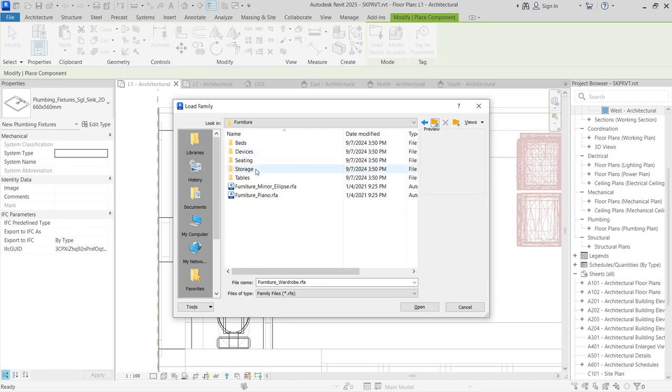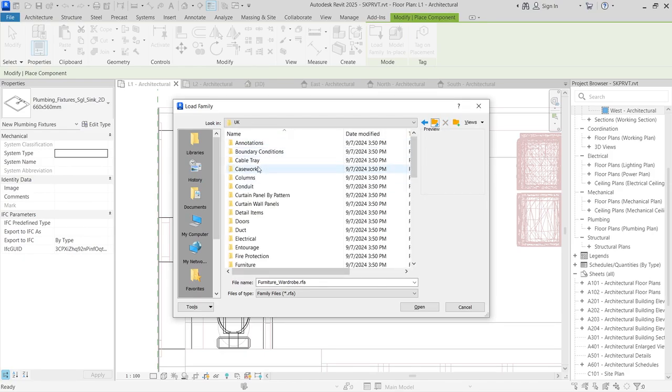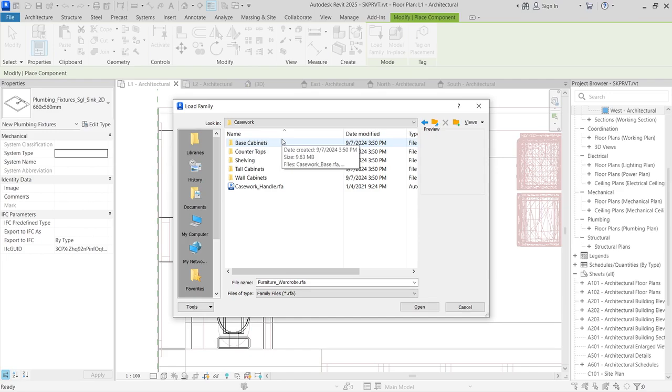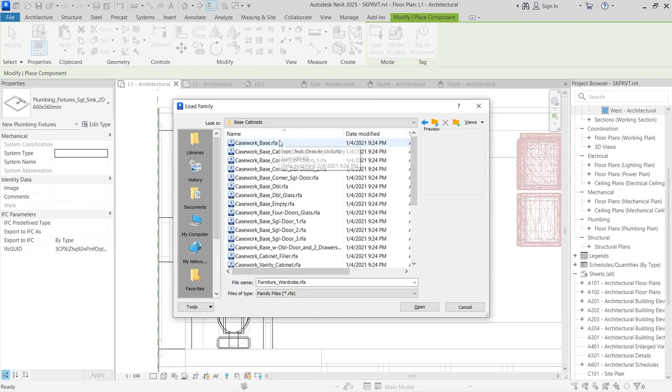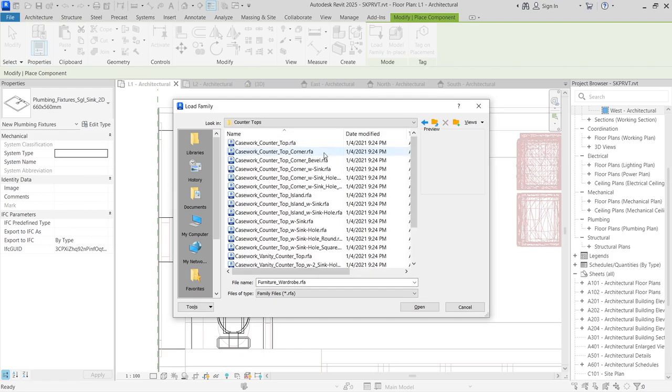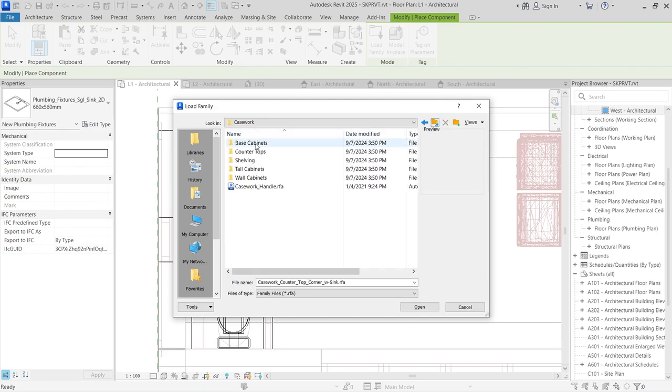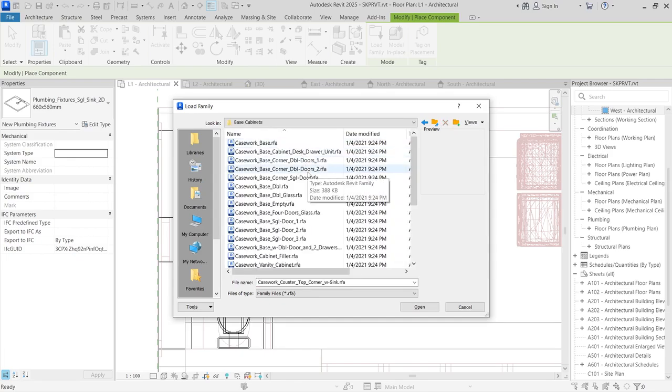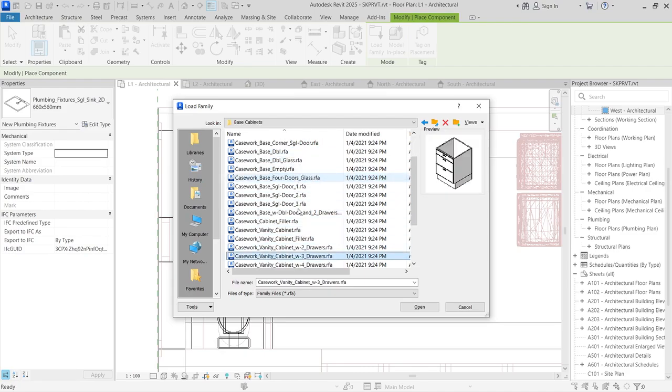I guess it's in casework. We can find casework. Okay, yes, there's base cabinets for kitchen. There's also cabinets with countertops. Okay, these are countertops for each of those cabinets, so we're going to have to put the base cabinet first and then put the countertop above it. So if we find an L-shaped cabinet, that would be nice.